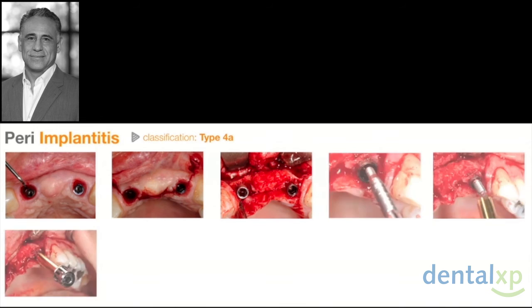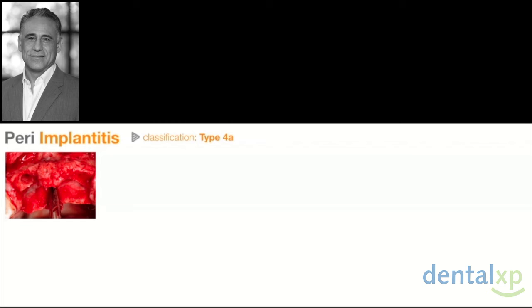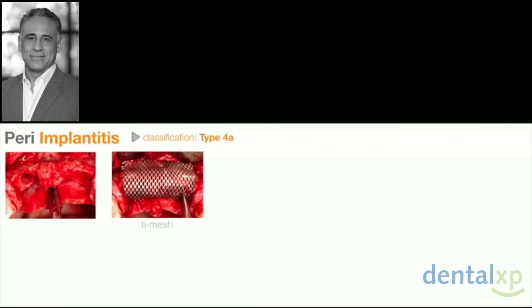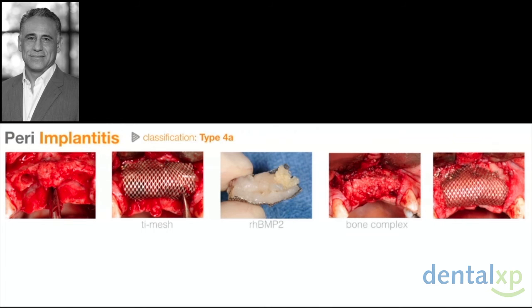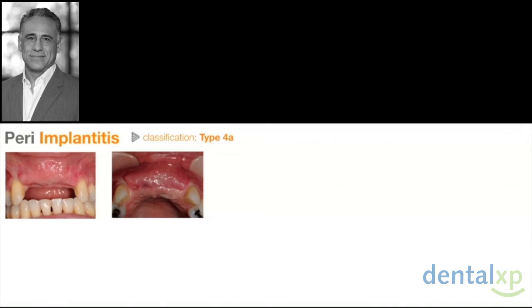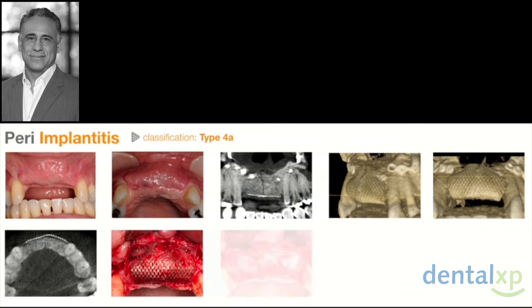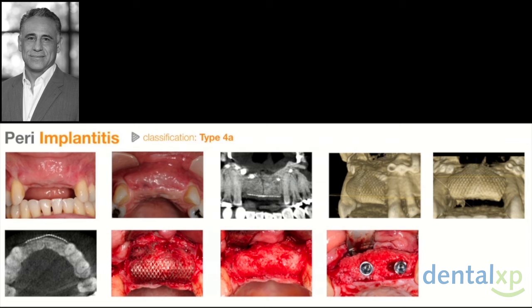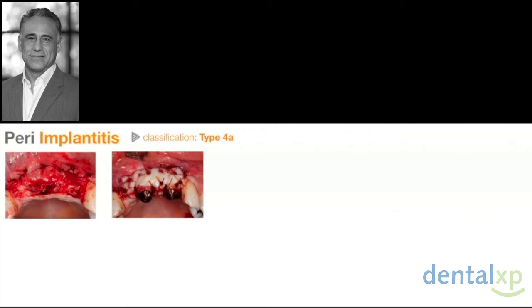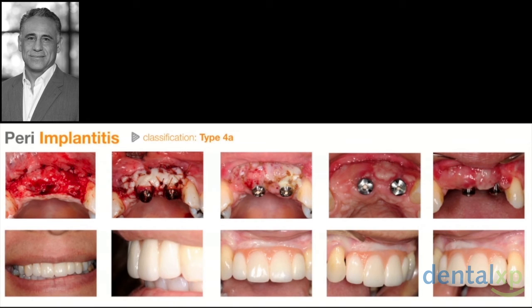So the implants were removed, again using reverse torque technique, and the site was cleaned out, and because of the 3-dimensional defect, both height and width deficiency in the area, using the tie mesh technique to restore the deficient bone, and allowed to heal for about 7 months, with the patient using a transitional prosthesis during the interim, and then coming back about 7 months later for replacement of the implants into the newly developed bone, and finally requiring some soft tissue vestibuloplasty techniques to restore the vestibule and attached gingiva, and ultimately restored by a type of hybrid design prosthesis in this case.